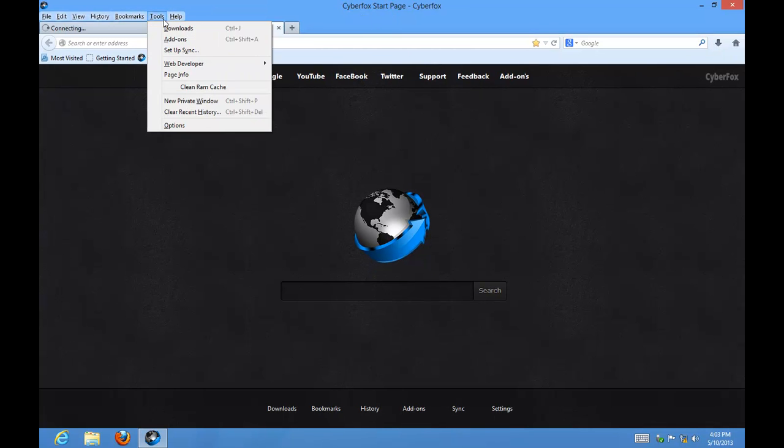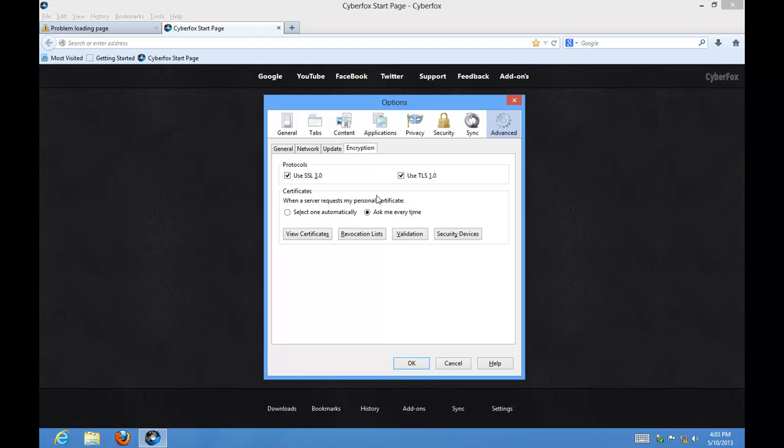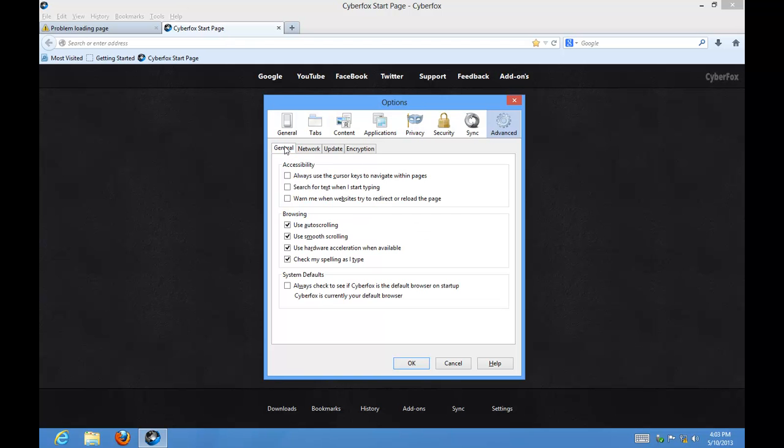On a little note, sometimes it's not working on Windows 8, so what you have to do is just check that it's there, otherwise you click that and it'll open up your default programs window, select Cyberfox in the list, and then click set as default.